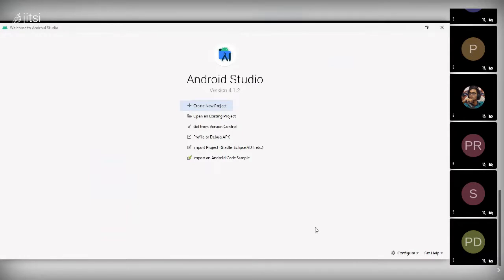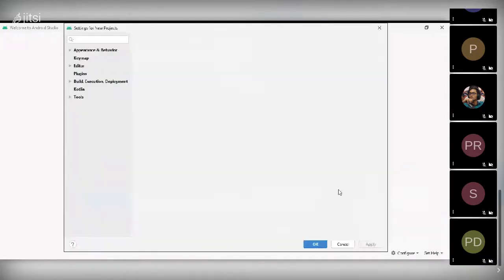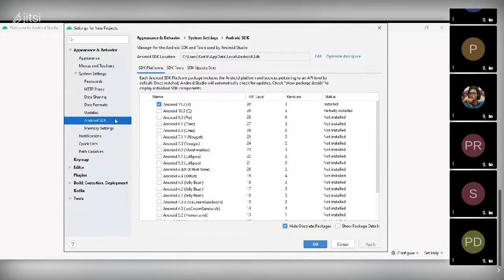So then I did show you the SDK manager. The SDK manager is this thing. This is called Android SDK. That is the SDK manager. From here, if you need to target older versions, when I say target, if you need your app to build on older versions, you want to test your app to check if it works on prior versions of Android, then you will need to install these emulators.